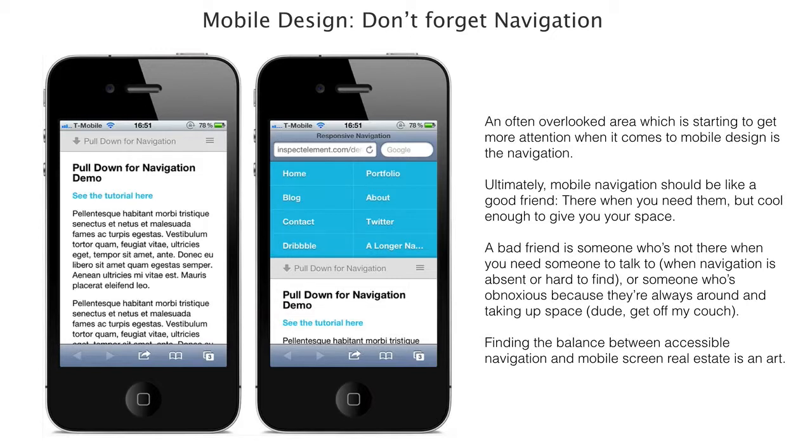So in this illustration, you can see on the left-hand side, on the top of the screen, it says pull down for navigation. So that's a hidden navigation, and that hamburger, the three lines stacked on the right-hand side, is a universal indication for hidden navigation. So you can either pull down or you would tap on that, and then the hidden navigation would expand down from the top to the bottom. And so you can see on the right hand side, the navigation is now visible for them to click around, and then you can click on the hamburger again and hide that navigation.